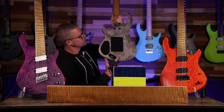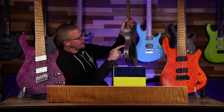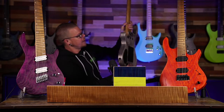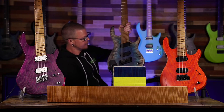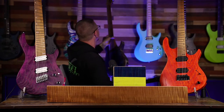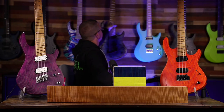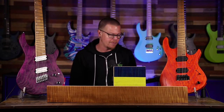So you have the antique ash on the back. You look at it from the side, you're going to have the deep binding here. And then, of course, you would have no bevels here, and you could do a reverse Cali like this, or do a standard Cali or a fade. So some pretty cool features on that. Now, this is something we haven't done before.